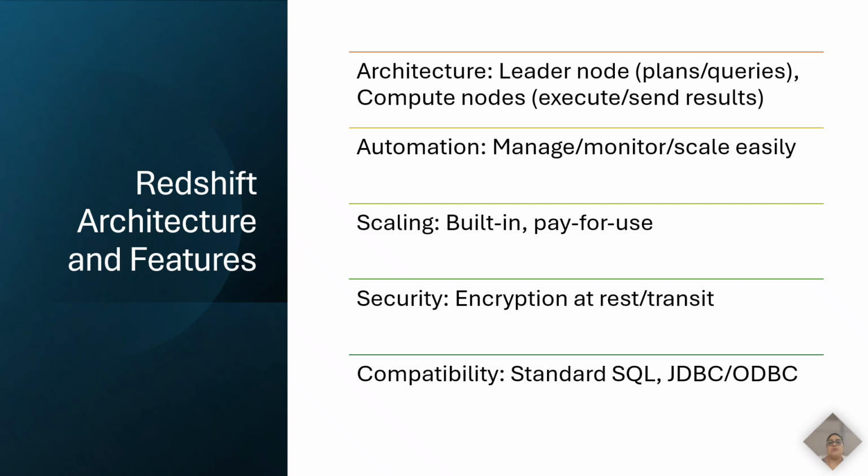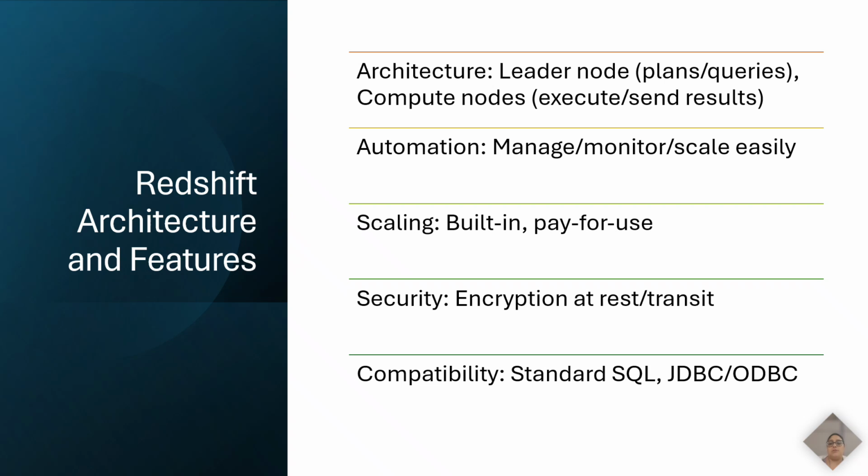Redshift's architecture features a leader node coordinating with clients and compute nodes, parsing queries, compiling code, and aggregating results. This parallelizes operations for speed. Automate admin tasks to focus on data. Scale effortlessly as needs change. Security includes built-in encryption. It's compatible with familiar SQL tools and connectors, increasing integration. Redshift suits migrating enterprise data warehouses for agility, handling massive big data loads affordably, and enabling SaaS providers to offer analytics. It reduces costs via managed features.